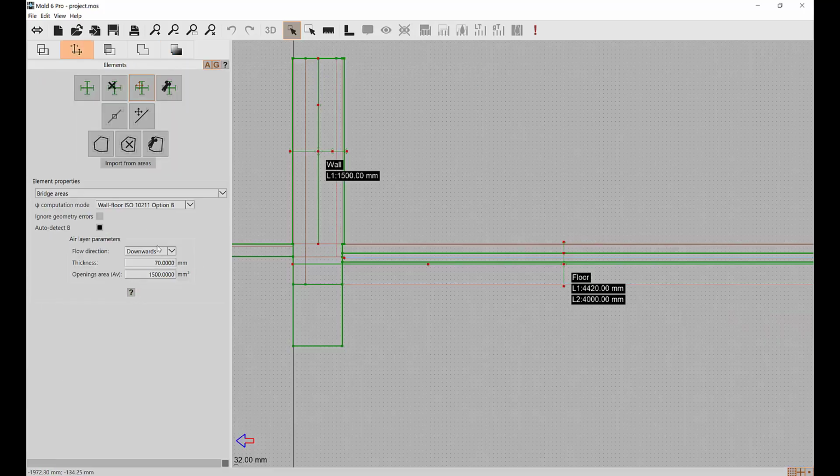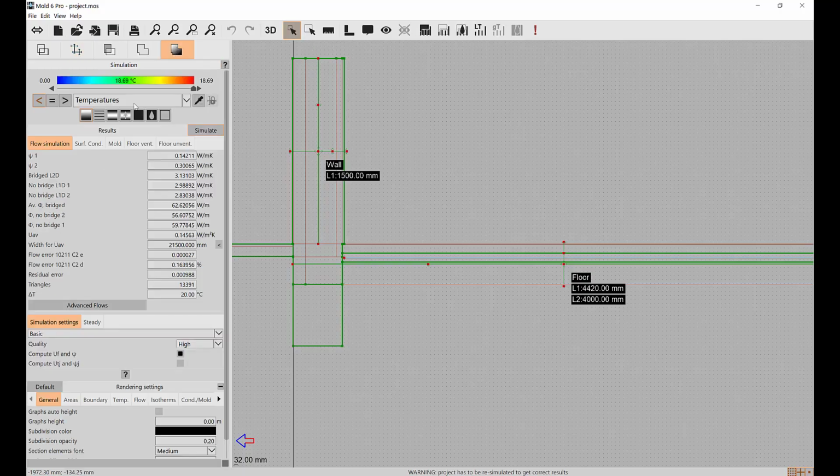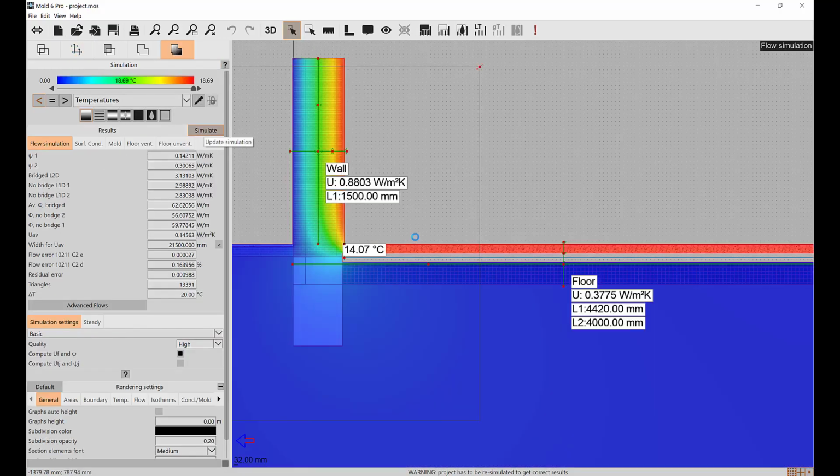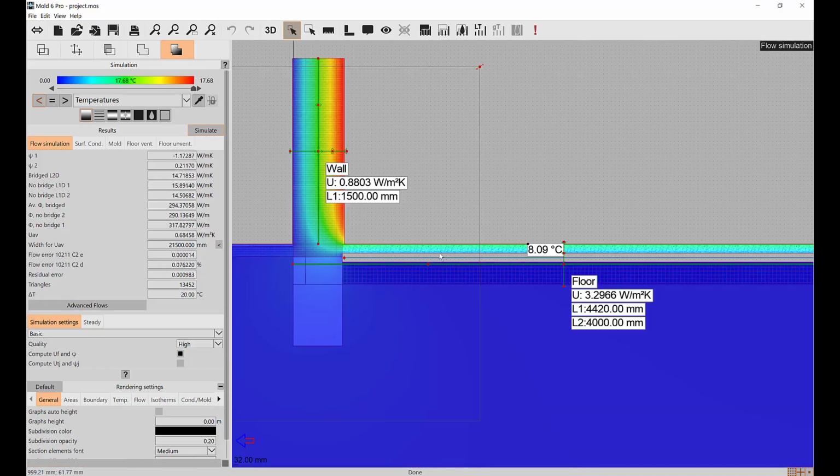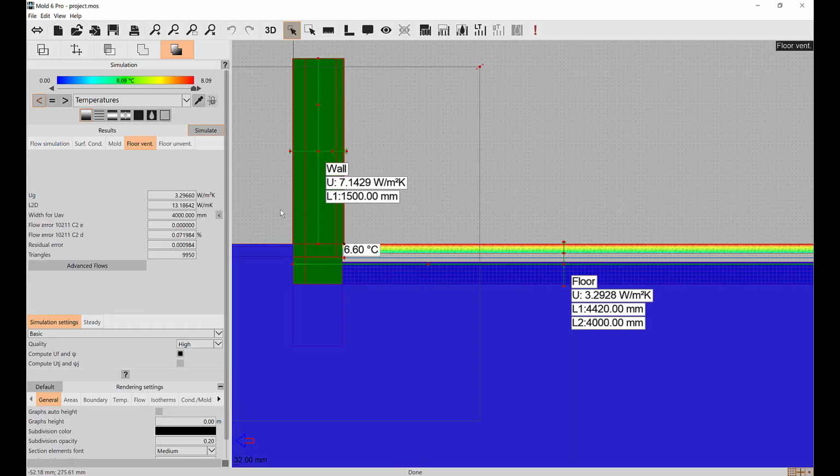Let's see what happens if we set the ventilation value to its maximum. Floor's U value is identical to the one resulting from the fully ventilated case.